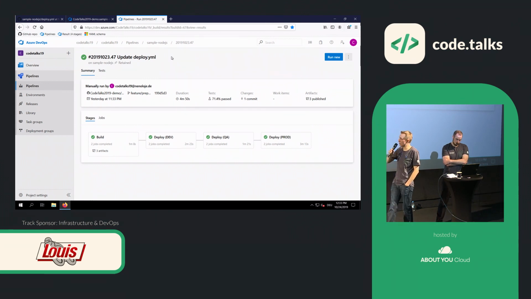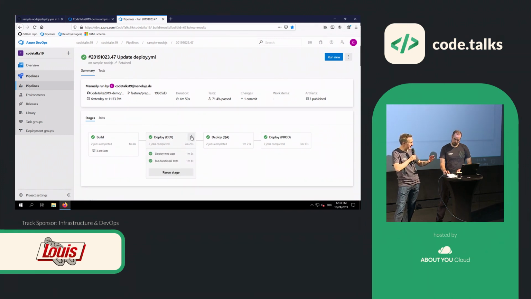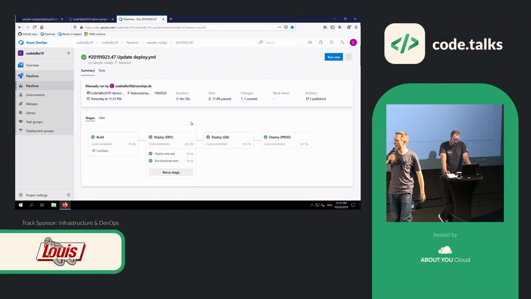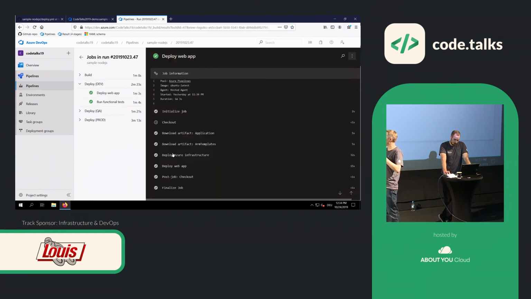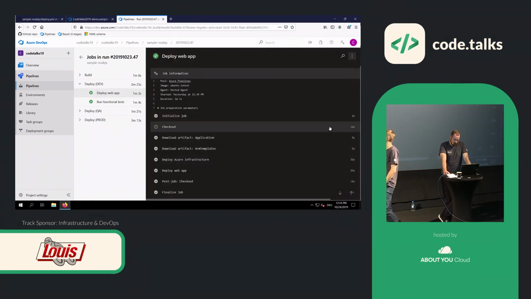And if you open up one of the deployment stages by hovering over it and then clicking on the arrows that just appeared. It's really nice if you have a touch screen, by the way, that you have features that only appear when you're accidentally in that area. And you see that we have 2 jobs now, the deployment job and the run functional test job. And if you click on one of the jobs, you will then actually see the console outputs, what it has done. Okay, go back one.